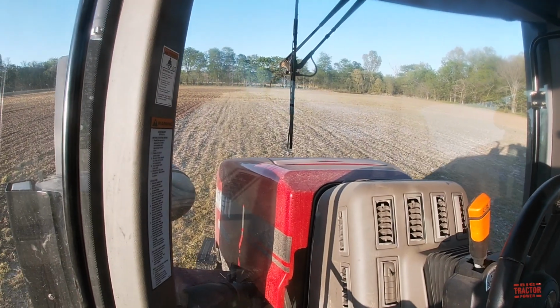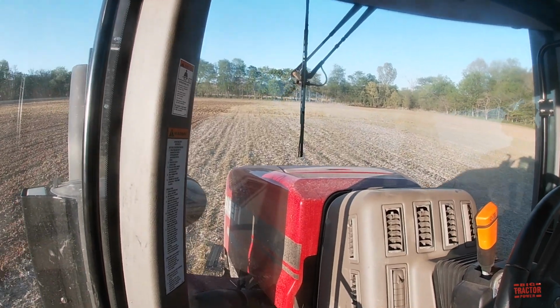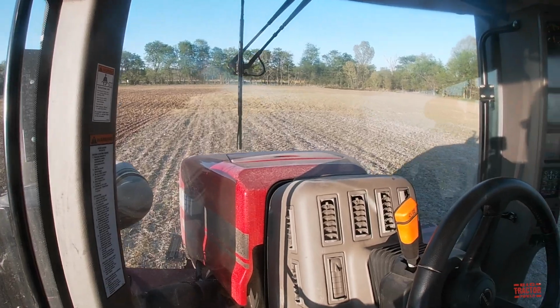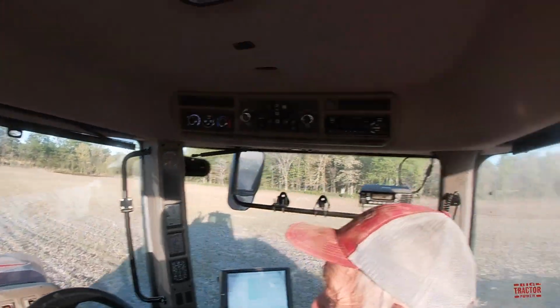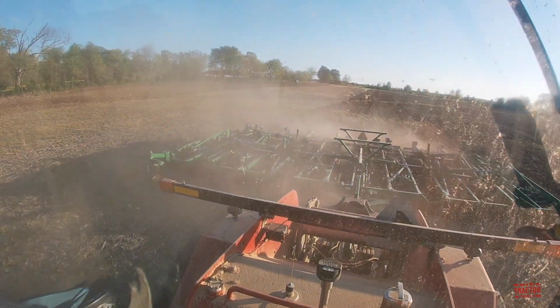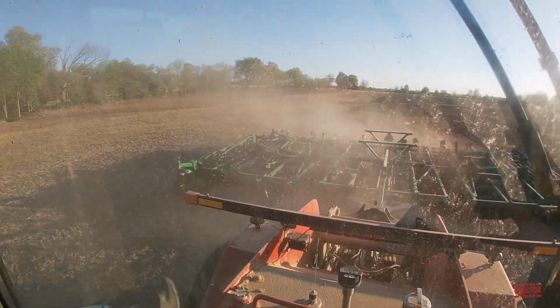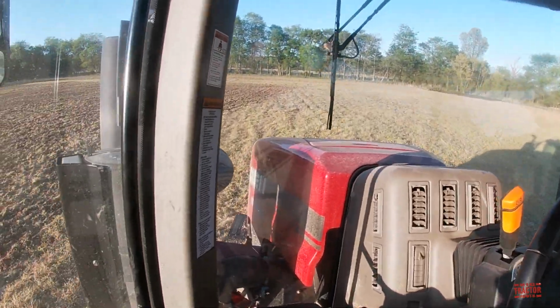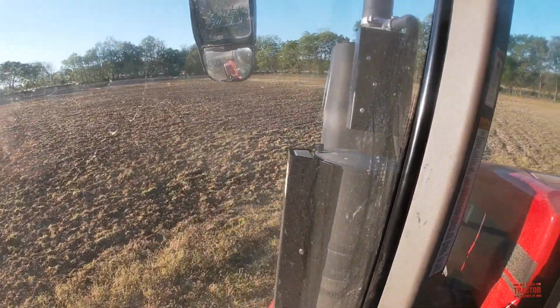I'm up in the cab of the Case IH QUADTRAC 470, and it's working on spring tillage here ahead of the corn planter. It's operating a 39-foot, 9-inch John Deere 2310 soil finisher, and it's working up this ground nicely. There's a lot of spring weeds out here, and it's turning them over to make the seedbed.